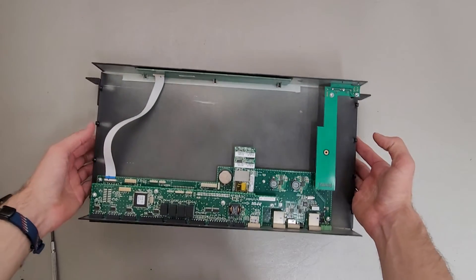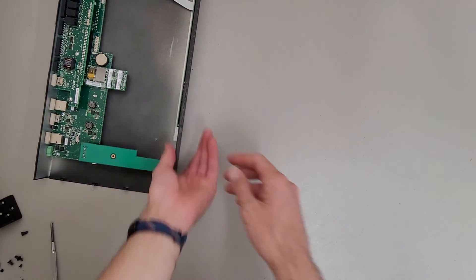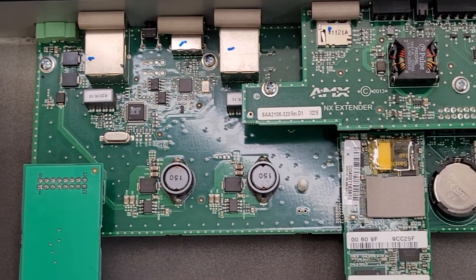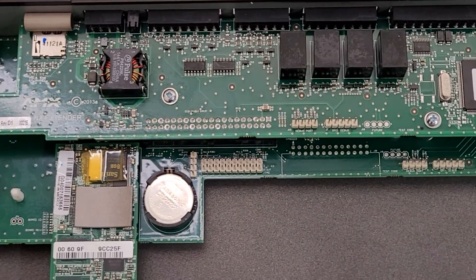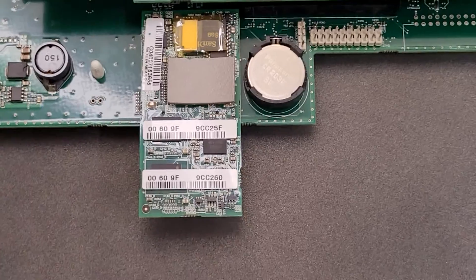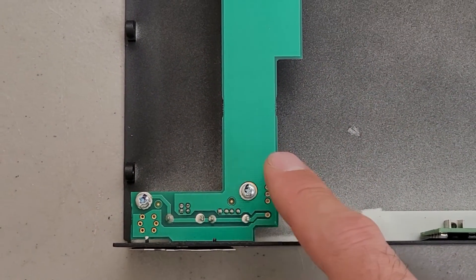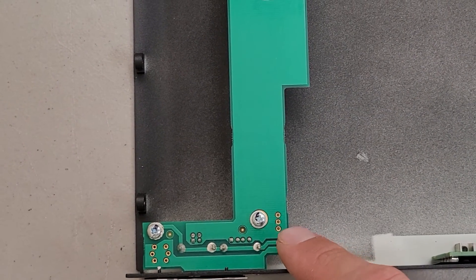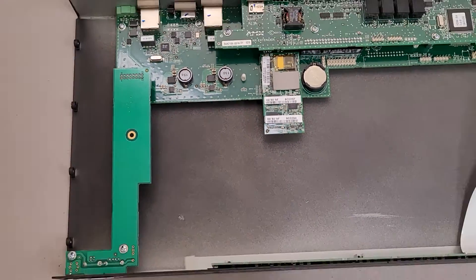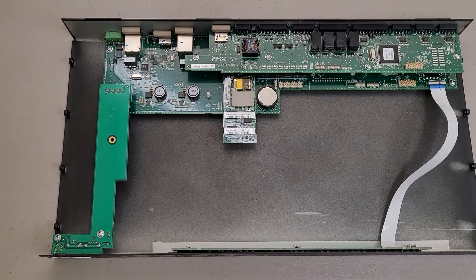At least you know what it looks like on the inside now. We'll get some close-ups here once I move the NX-4200 out of the way. There's the controller board — or the brains of the board, I should say — and then one of those weird breakout panel things. It looks like this is an interchangeable part because it has holes in it for where the status and power button would have been on the 4200, which isn't too surprising since they're the same series. Without taking a close look, I would guess the top board is probably the same between the units as well.